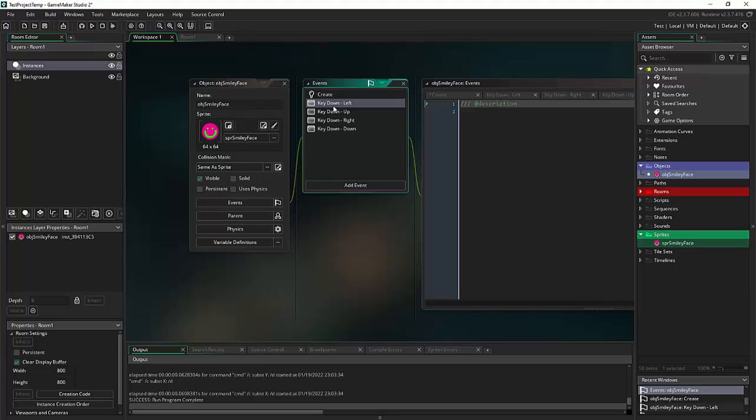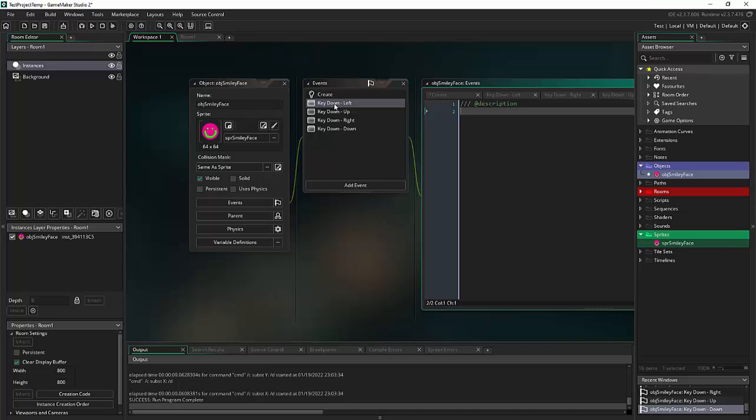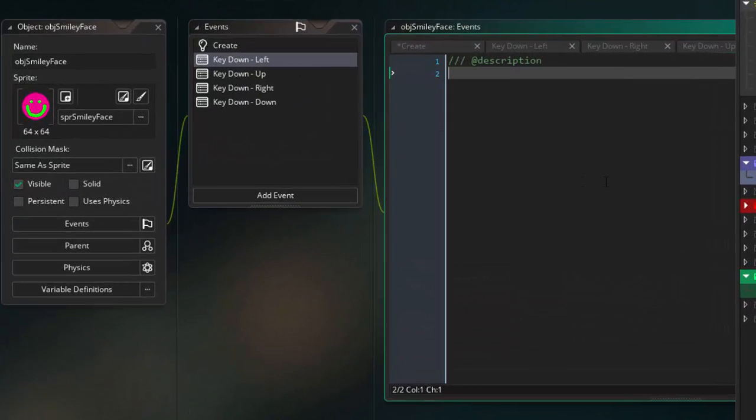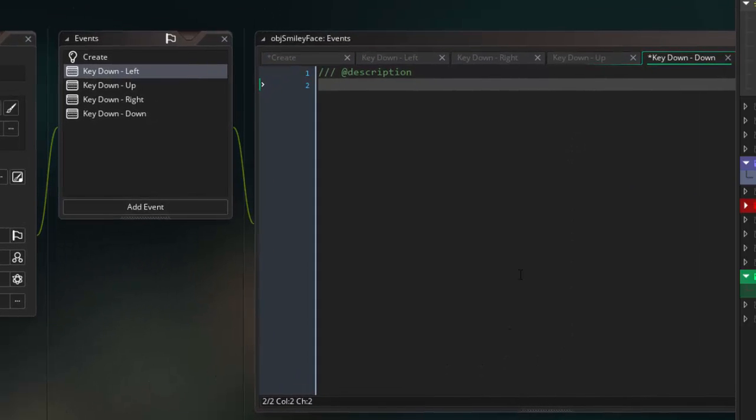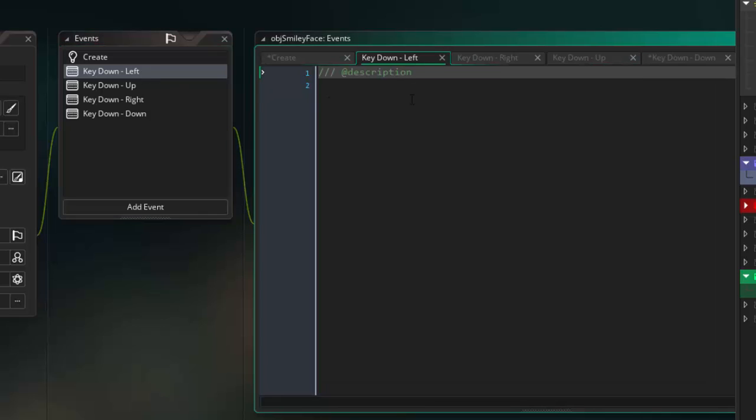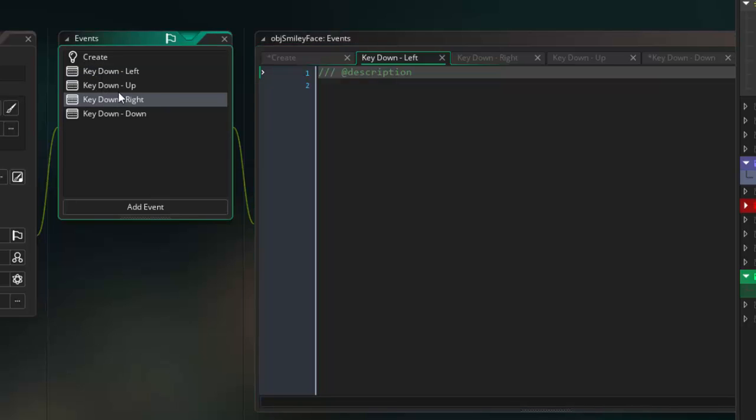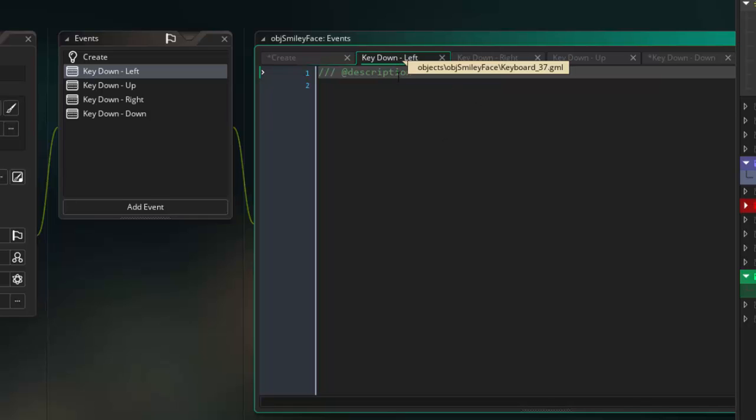And what do we want to put in these? Well, in the case of the left key, and by the way, just make sure that, can you see here how that is highlighted? It says key down left. But over here, even though that's highlighted, you can see that I'm actually in the down tab. So it looks like it should be the left one, but it's not. So you actually have to double click these to activate the correct tab. You can get caught out by that because it does really seem like when you click on it, it's going to flick across, but it doesn't. So just make sure you're on the right tab with these.